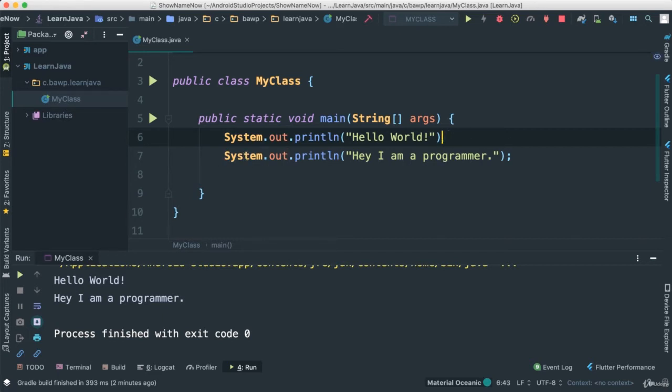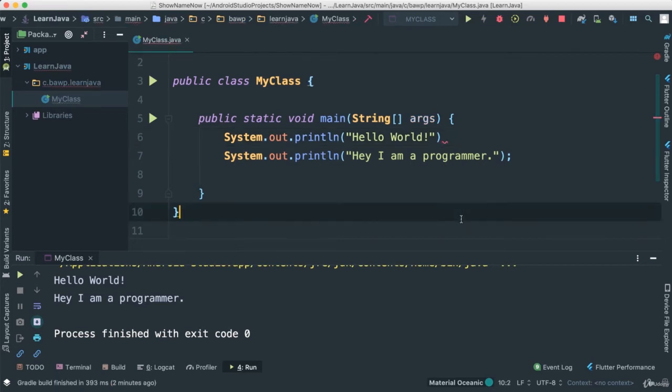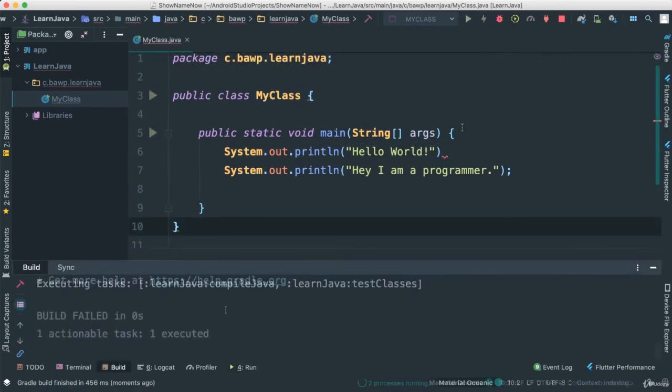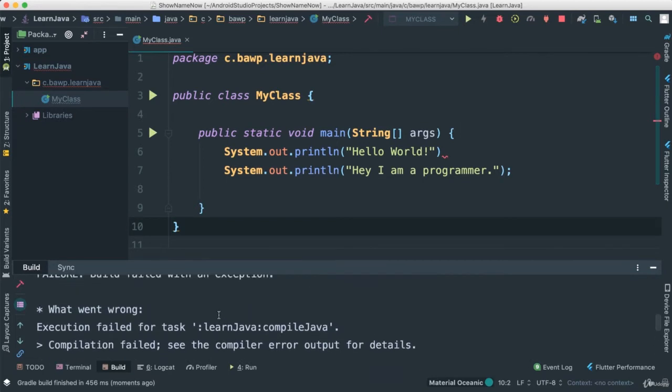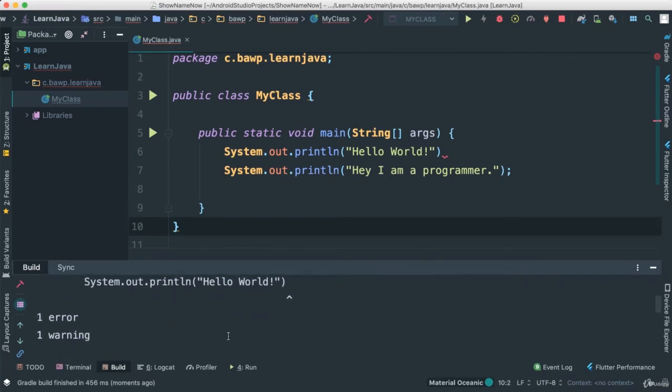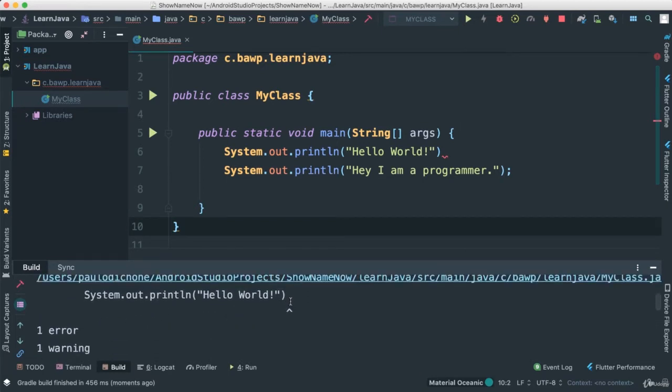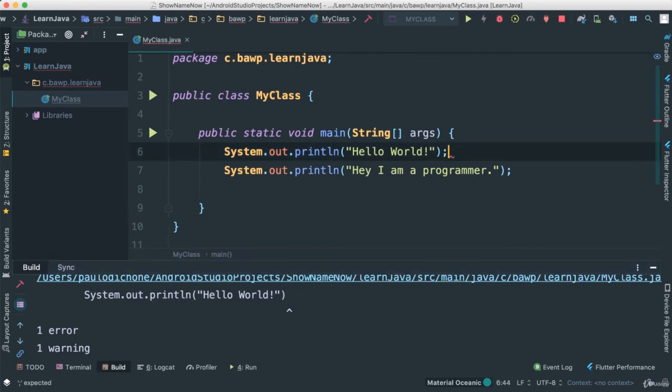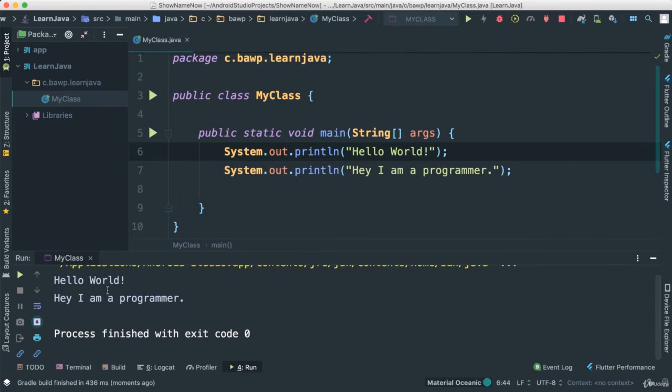In fact, if we get rid of that, you notice that we're going to have an error. If you try to run even, it's going to give us a compilation error. It says one error and even gives us an idea of where the error is, which is after the System.out.println, it says here we need to add something. So it tells us exactly where the problem is. All right, so then we have to put a semicolon there and go ahead and run again. We should be able to see those two prints.